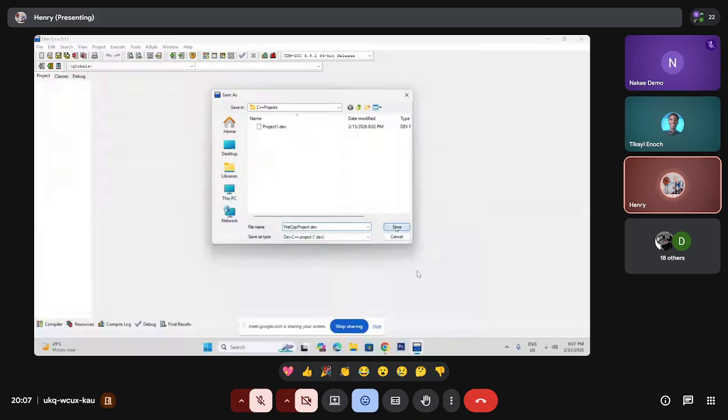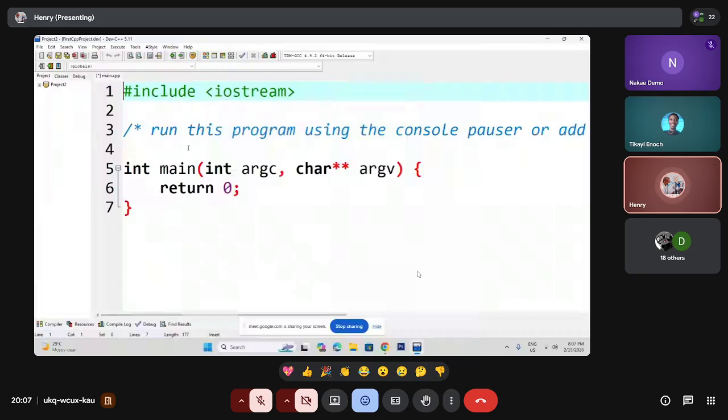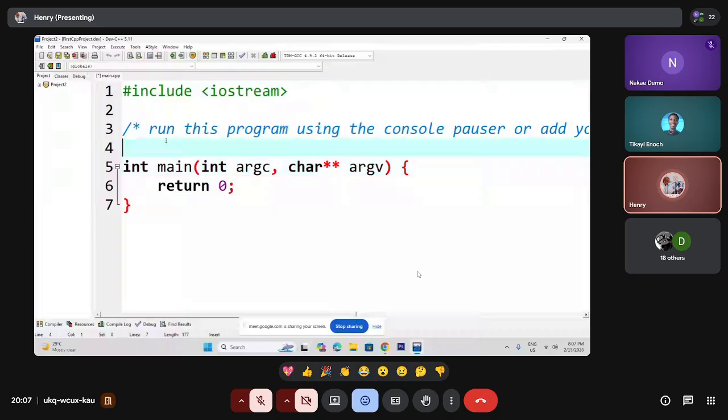And once you save it, it's going to open it in your IDE. I think there is something at the top. It says run this program with the console cursor or something.